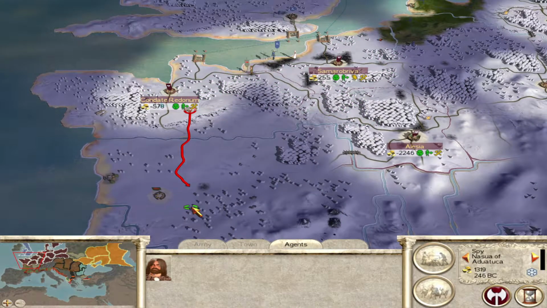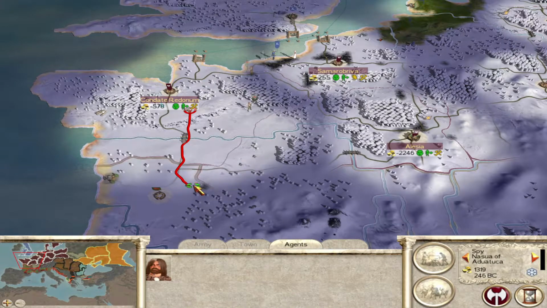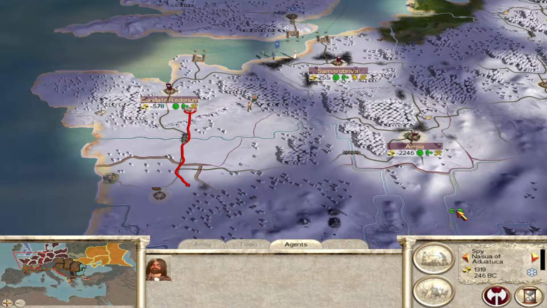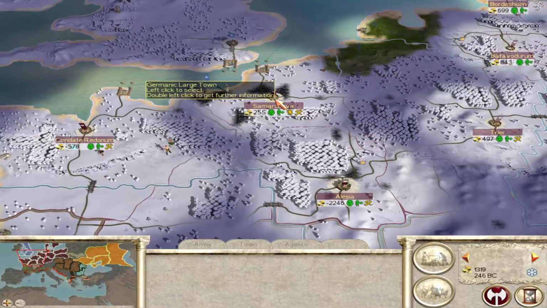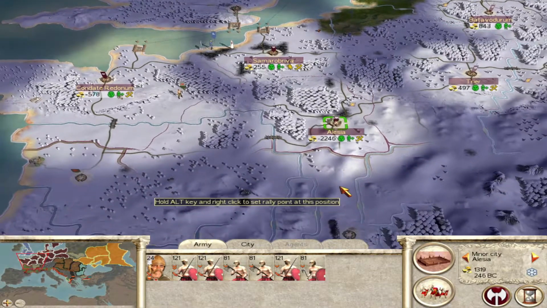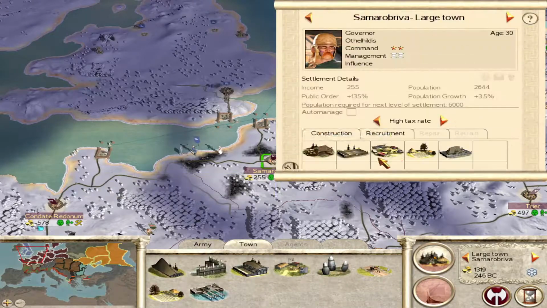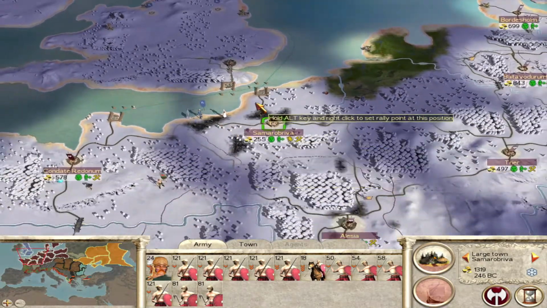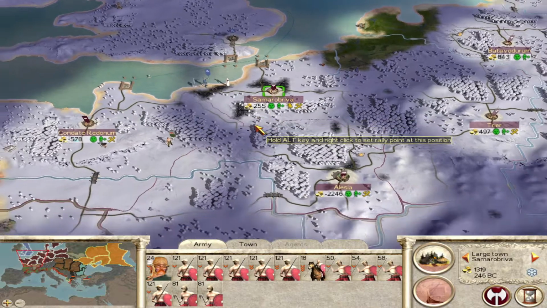Let's send my spy down and see what Gaul are up to down here. That's some decent armies. I have remnants, but I'm hoping to build a small navy because I think taking the fight to Britain is what we need to do next.